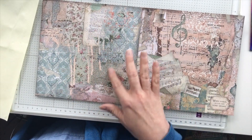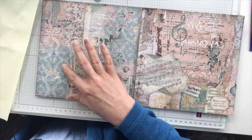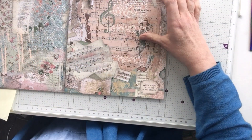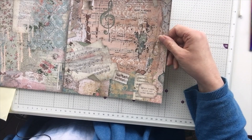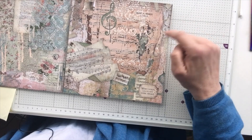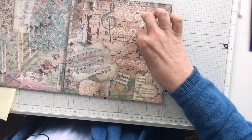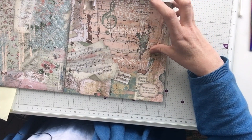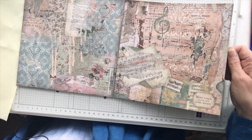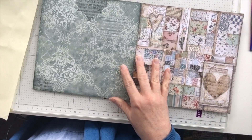That's lovely as well — lots of layers of torn elements. This reminds me of Moroccan tiles a little bit. And then this one — being a musician — has got little bits of manuscript paper. I love how they've done this layering where it's torn and you see something underneath. That's really nice, with a nice big treble clef there.